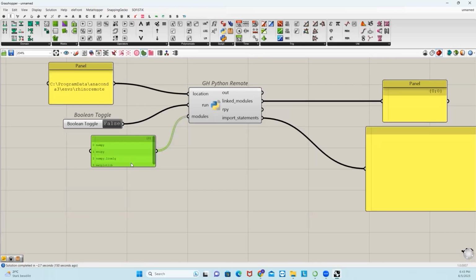The important thing is when you install this module or this package, then you have to be in this Rhino remote virtual environment. If you install this one in the basic or the base environment, then it will be installed, but it will not be loaded through these packages, through this plugin. So you have to install that one in Rhino remote environment. I will show you how we can do that or how to install those packages which are missing.